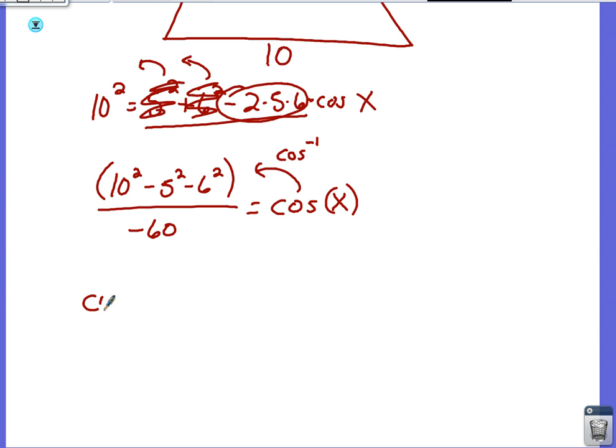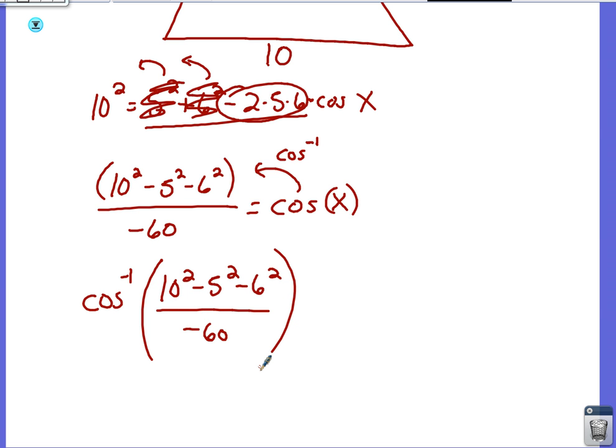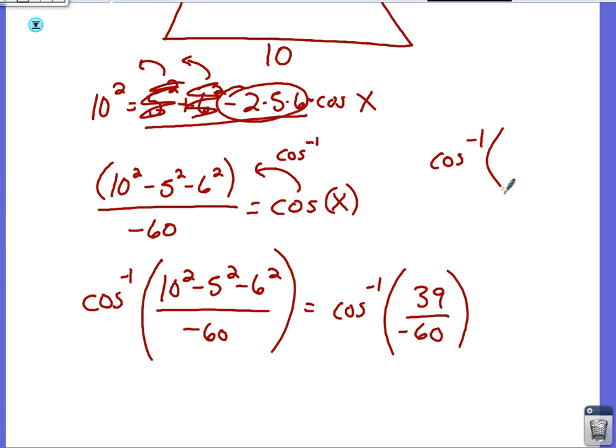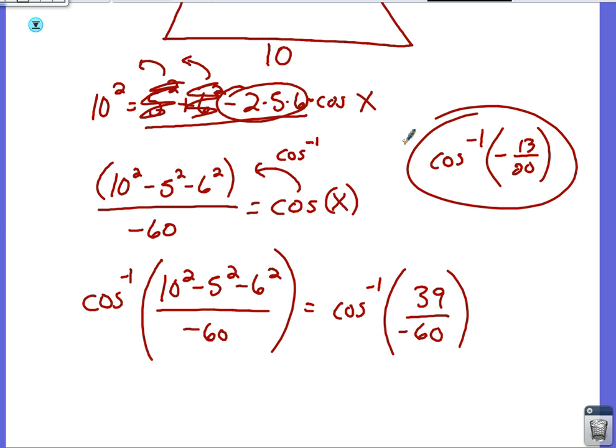So your actual answer, folks, if you want to type it all in one big step, is this. And I could very well see the ACT leaving an answer like that because, again, you don't have to have a calculator. Now, you could clean up the top some. I'm going to do that just for the fun of it. So that'd be the inverse cosine of 100 minus 25 is 75 minus 36 is 39. That'll divide by 3. You don't have to do all this because you can type it straight into your calculator now. 13/20. That's what would be on the ACT. That's how they would leave the answer.